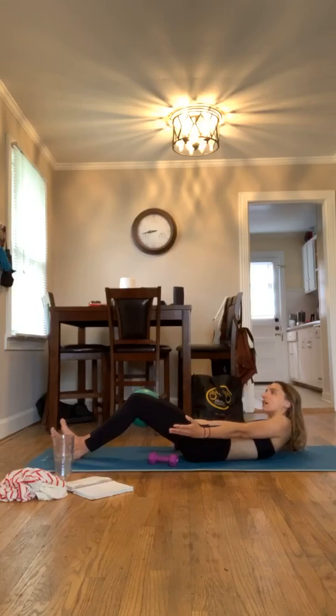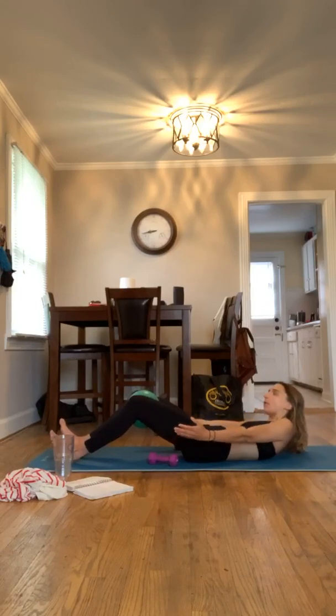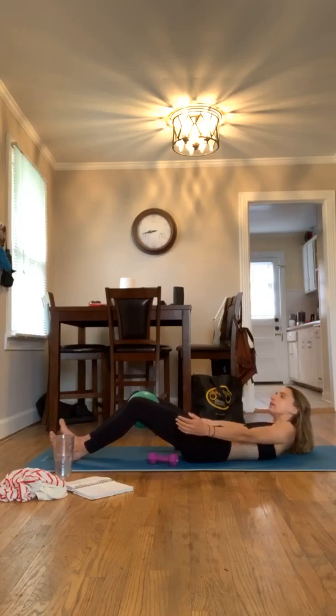All right, we're going to stop on that other side for me. That's my left side. I'm going to pulse it. Just pulse. But don't even think about moving it smaller. Think, I'm going to squeeze my side body so much that it pulls my arm some. 4, 3, 2, 1. Nice.